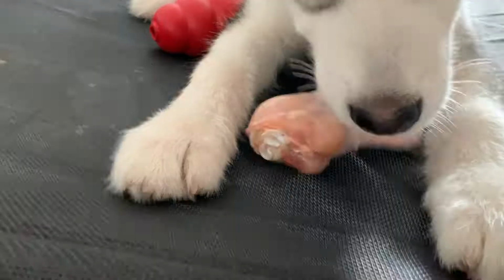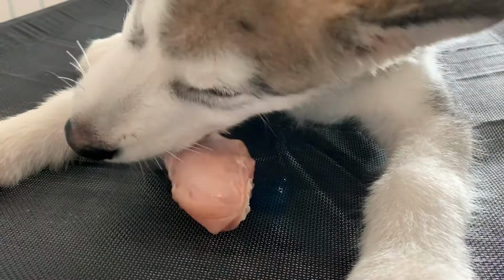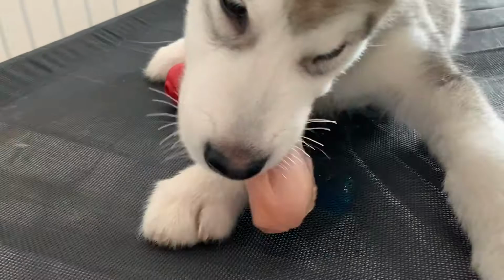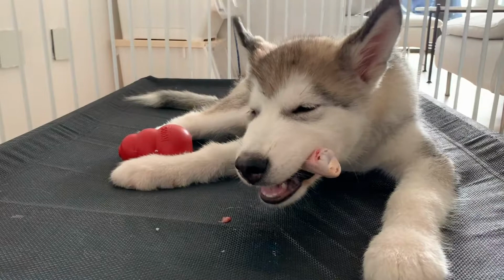It's actually really, really satisfying to hear him chew and crunch down the bone. And when I see him feeding on this raw drumstick, it makes me feel like that's what he naturally is supposed to eat anyway, you know, with the supple bone.